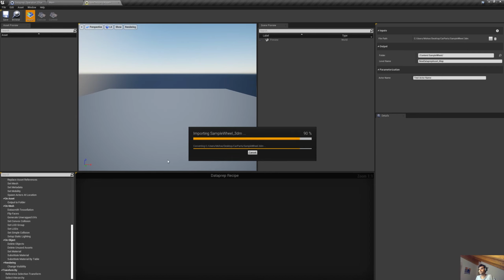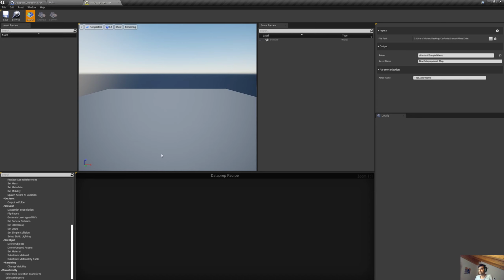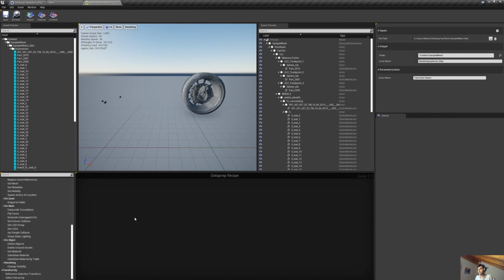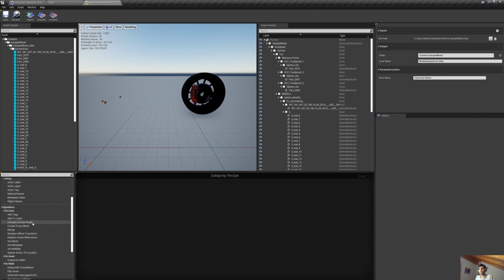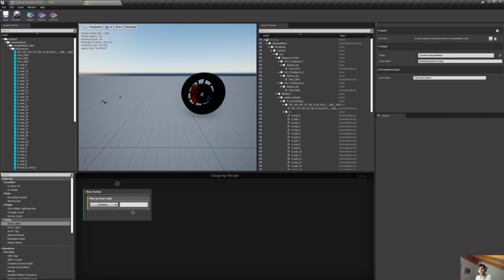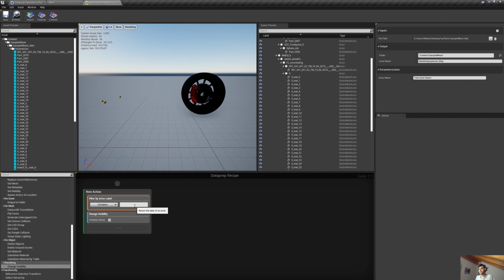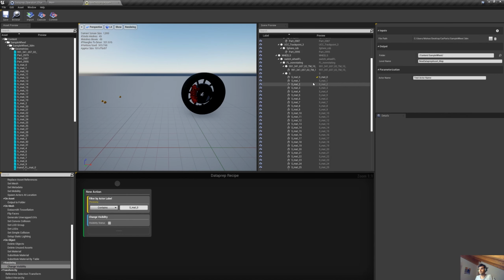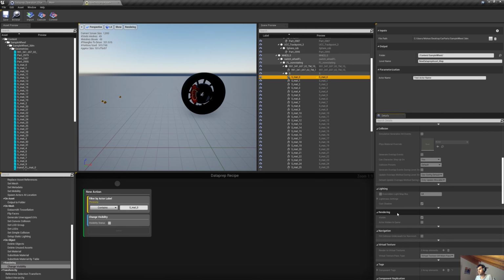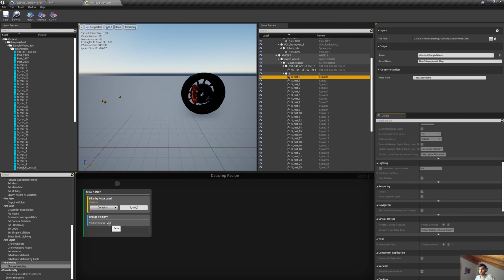I'm going to import the same model again. Now, to change visibility of something, I need an actor and the Change Visibility operation. For example, if I grab SM_at0 and then preview, I'm going to get that. This is visible. I'm going to change the visibility to off, and then I'm going to execute. Now it is not visible anymore, so that means it worked.